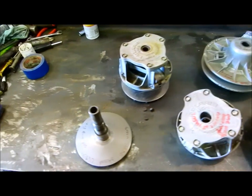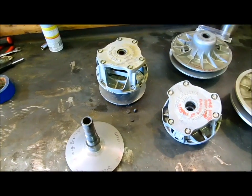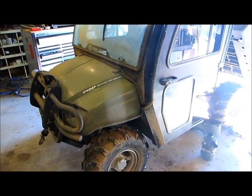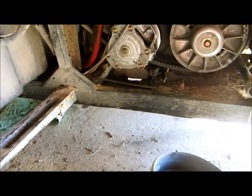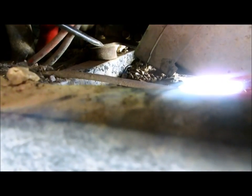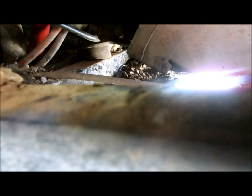What I wanted to go over here was some reasons for primary clutch failures and what causes them. On the 700 Series Rangers, especially the 07 model year, they had an issue with the front motor mount right there. That motor mount will separate and cause an alignment issue with the belt, causing a lot of problems with clutches and belts going out. Take a pry bar, put it between the bracket and the frame, try to lift up on that, and verify that mount is good.